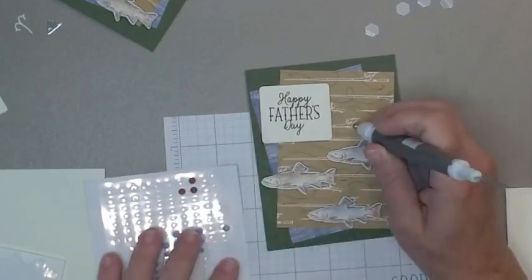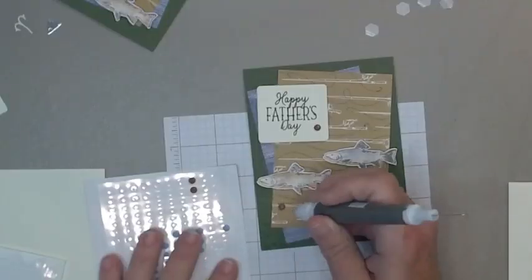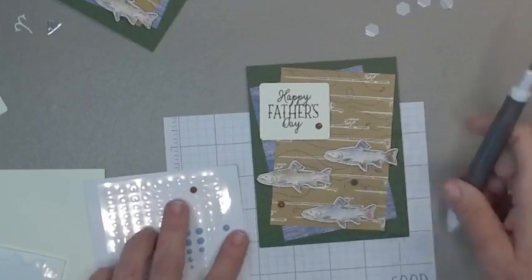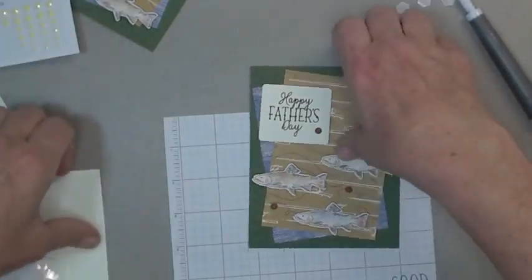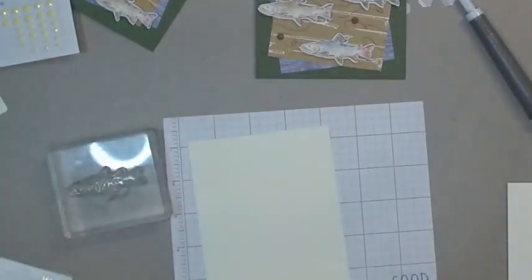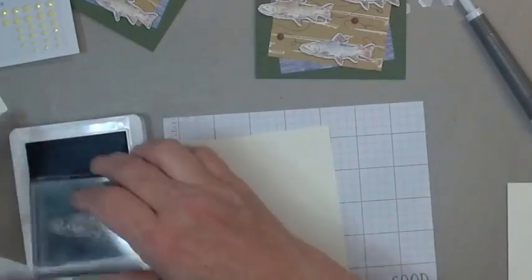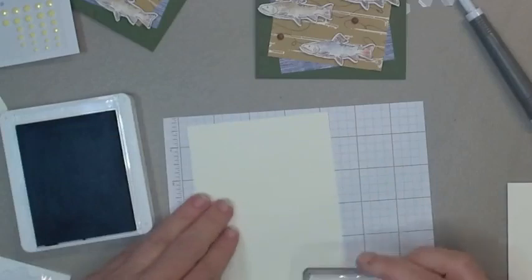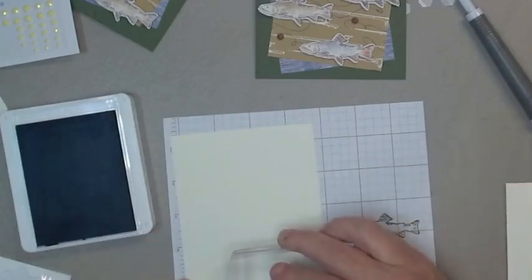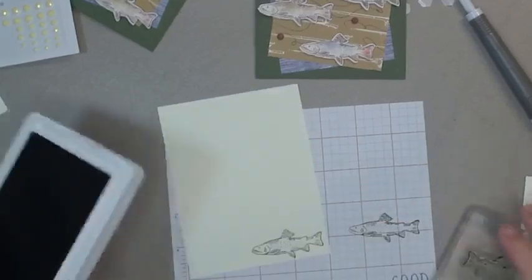Okay. Now, this adhesive dot is pecan pie color. And I'm starting to really like this color. So let's stamp on the inside, and we're going to stamp this same fish, where we're just going to stamp off and make a light color mossy green fish. And what I mean by stamping off, you're going to stamp on your paper and then stamp on your paper that you're going to put on the inside.